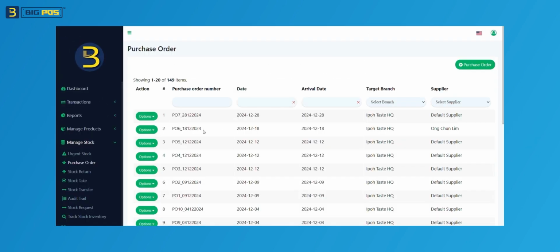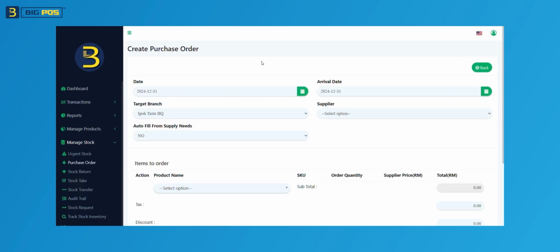Alright, the next method we will be using is manage stock purchase order, with this function to update the item inventory. Normally we will create one purchase order over here in the sections. After that, we will create an entry about what the items are and what stock we would like to update to our dedicated branch. Of course, we will select the date.